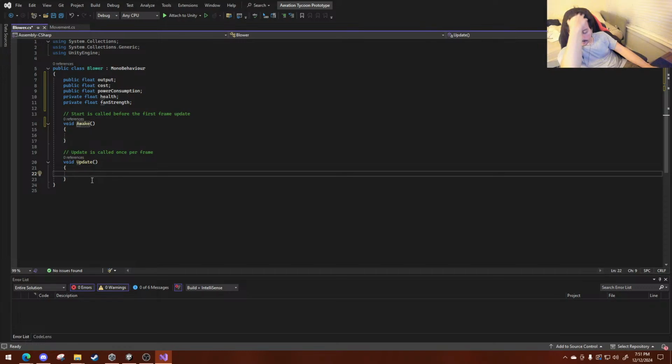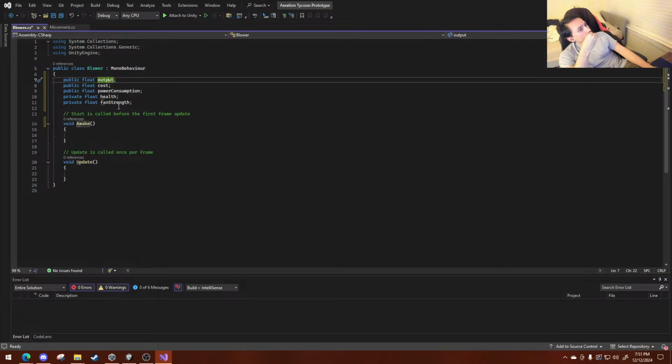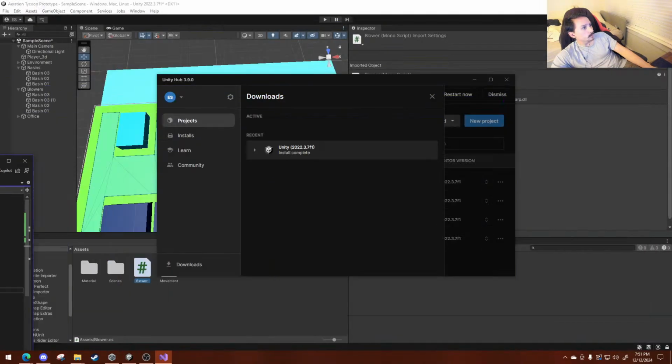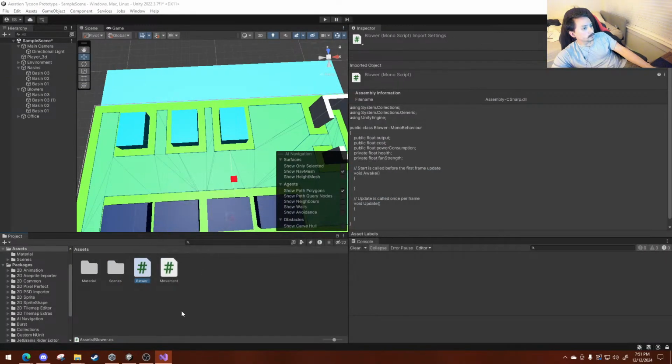I know that output, power consumption, output is equal to... okay, so this is the blower. Wait, what was that?